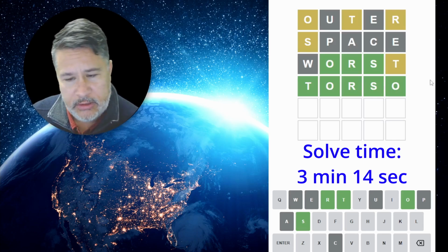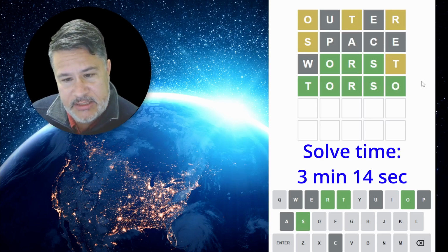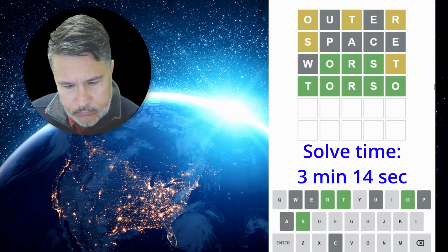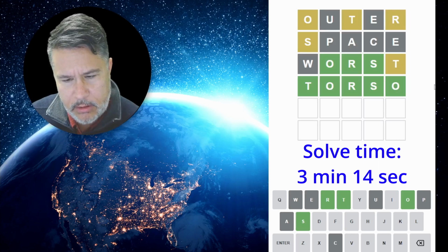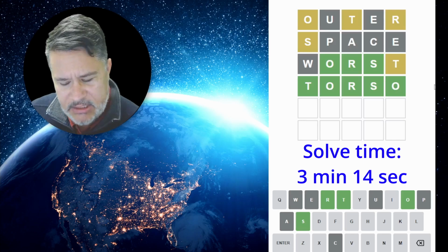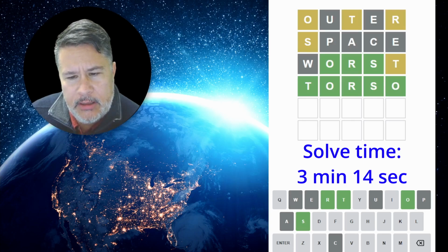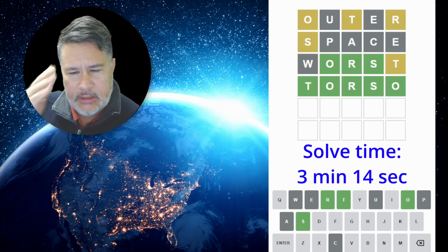All right, now let's see how Scoredle is going to do. It's going to have the S and the T in yellow because it's going to go with slate. When the S and the T are yellow, from my memory, I believe it goes with, what does it go with? Let me think. When the S and the T are yellow, what is it going to do? That's funny. I don't think it would do torso.